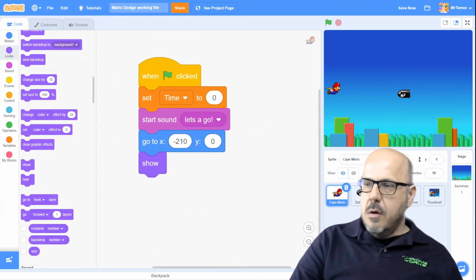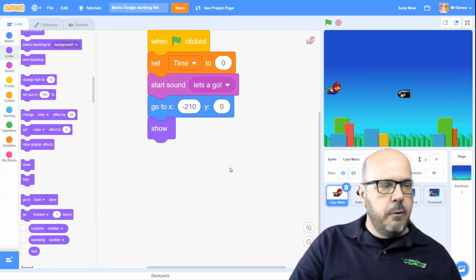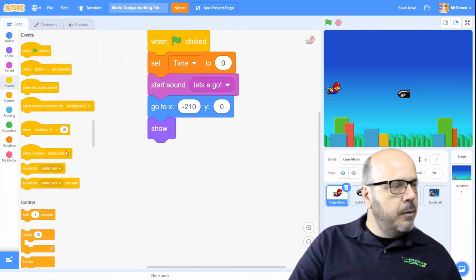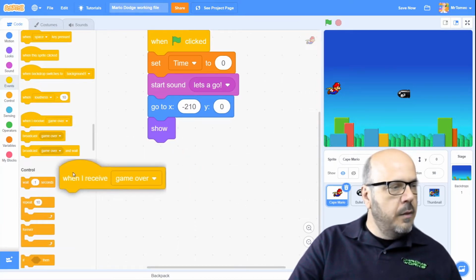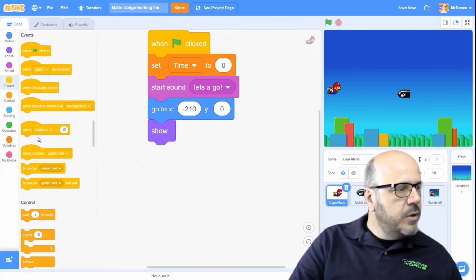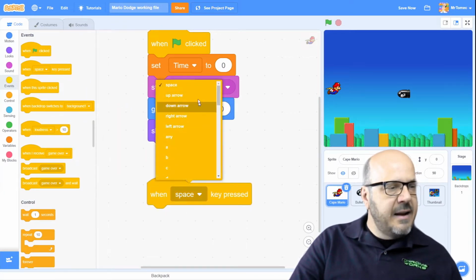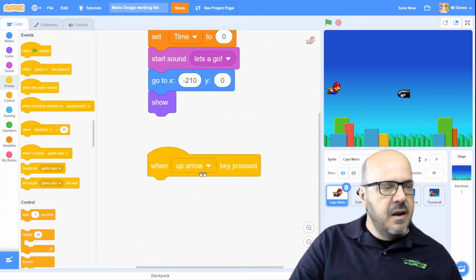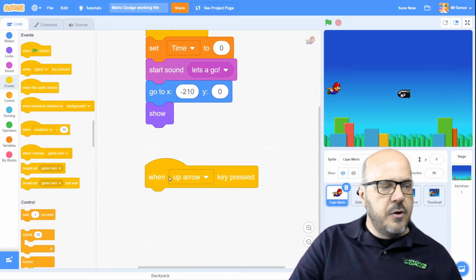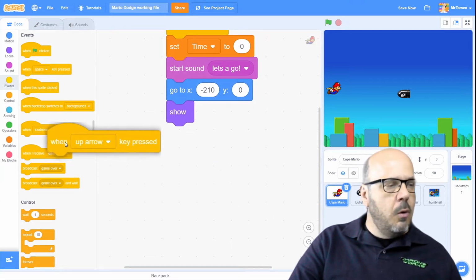Okay, so now we're just going to start checking for keyboard inputs. We're going to check and see whether we've hit the up or the down arrow key. Now we're going to do that forever. I've told you guys a couple of times, but there are some keyboard inputs here. There's one here called "when I press a certain key," which is right here, "when space key pressed." We don't like using these because they actually add a little bit of delay. You'll find that when you use these blocks, it's very, very sluggish and slow. So I try not to use these whenever possible, unless it's something where it's just press something to turn a button on or off. But if you're using it for a control, I suggest you don't do that.